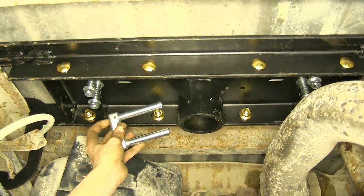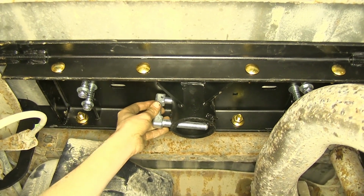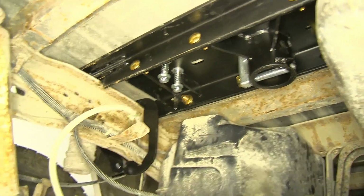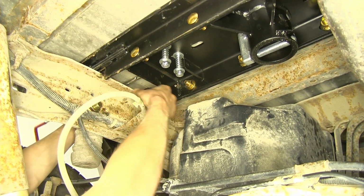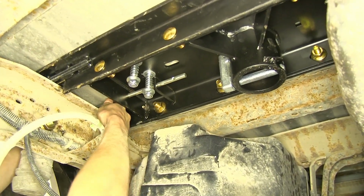Take our double lock pin. The hole will face towards the top. Slide it into place on the driver's side of our center section. Now we'll take our handle. We'll slide it over our frame and through the hole. Get it in position.